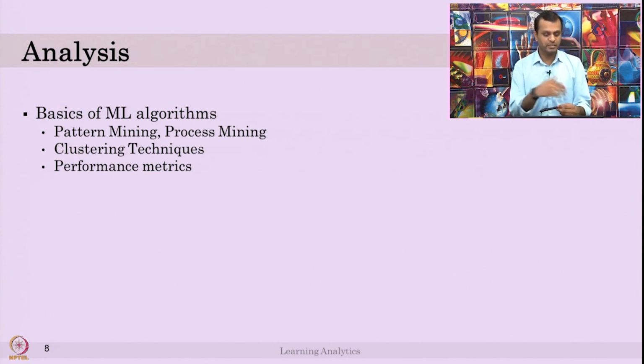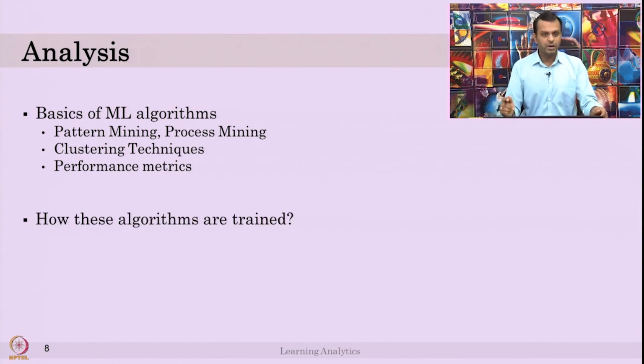Most of you might know the clustering techniques and regression. Process mining and pattern mining might be new to many of you. Check it again, it is very interesting, and check association mining also for pattern mining. And importantly, the performance metric might be something new. The reason is not many people cared about what a metric is and what to look for, which is very important. I also wanted to inform you why this metric is needed, so that you know how to compare 2 things. Then, how these algorithms are trained, I never talked about it.